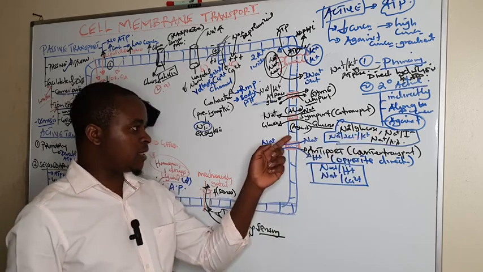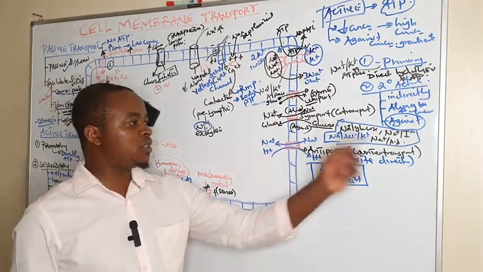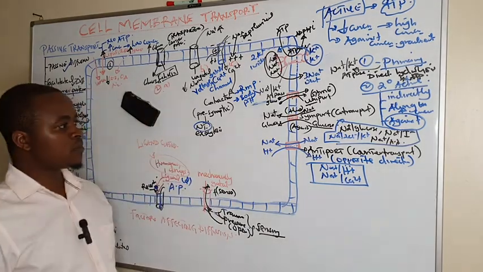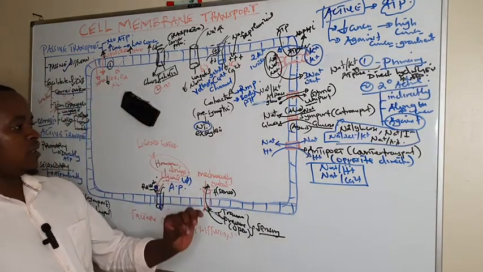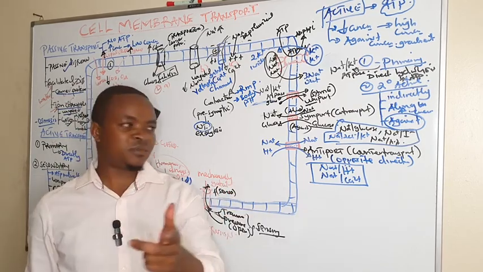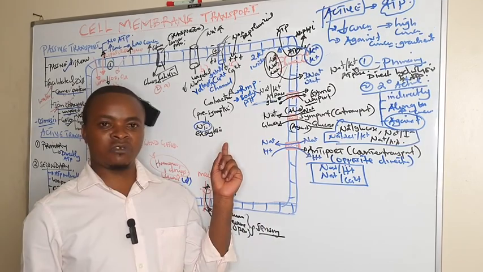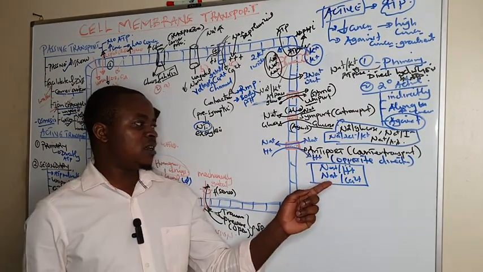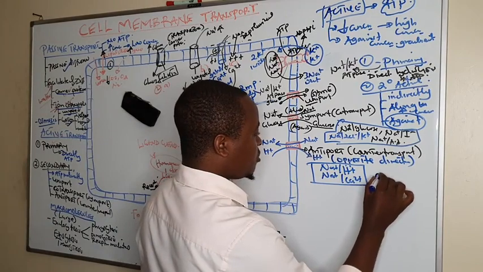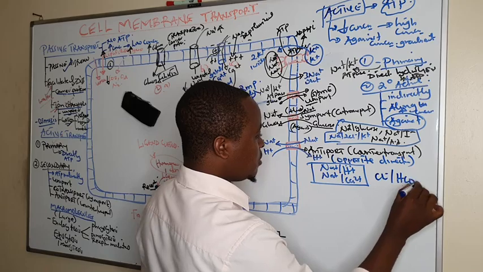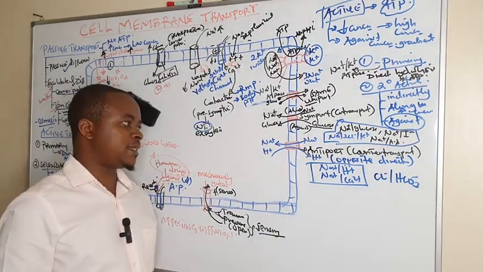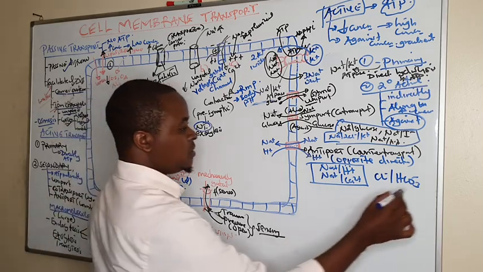Or sodium enters and iodide says we shall move together. Or sodium enters and amino acids also enter. Different components moving in the same direction. That is a symporter. Then an antiporter is where you have 2 different substances, one moving along the concentration gradient, and another one moving against it, in the opposite direction. Another example here is chloride-bicarbonate exchange, what we call the chloride shift. So when one is entering, another one leaves to equalize the charge. That is what we call an antiporter.